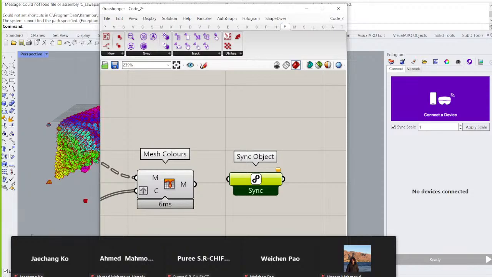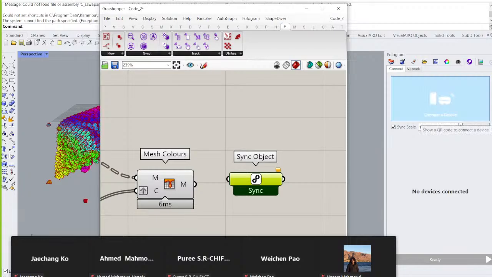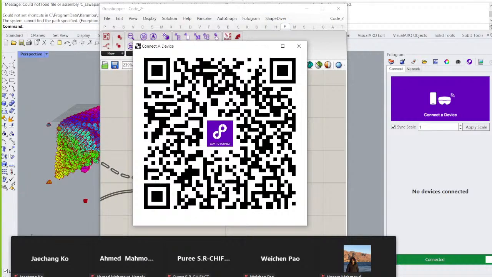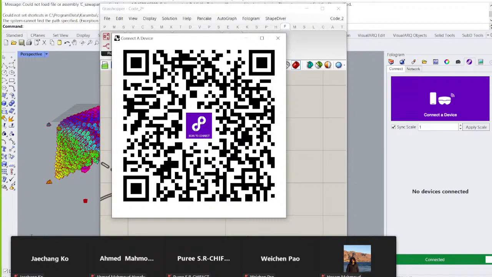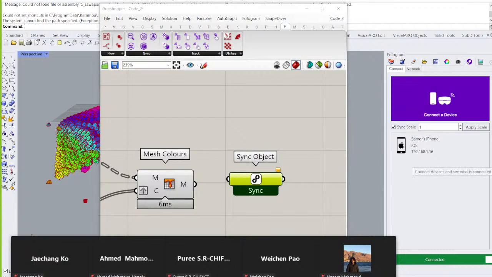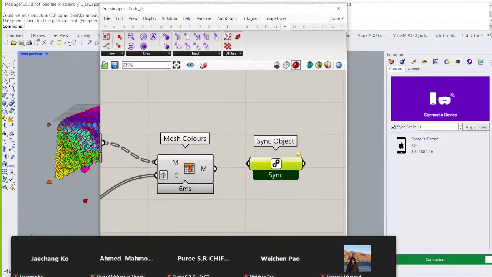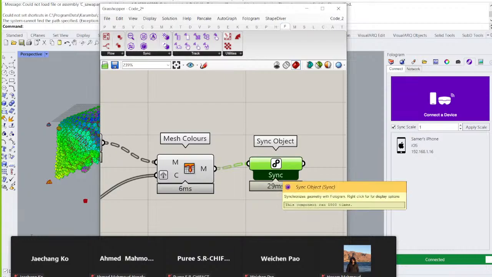the Hologram, and once you open it, you can see it's just looking for a QR code. Once you click on connect to device, it will show you the QR code to connect your phone. And once you connect your phone, you can see this is my phone. And now the phone is looking for a plane using plane detection. It's in augmented reality. So once you click on the surface that you want to project your model, you can connect the sync object, and it connects directly and in live sync.